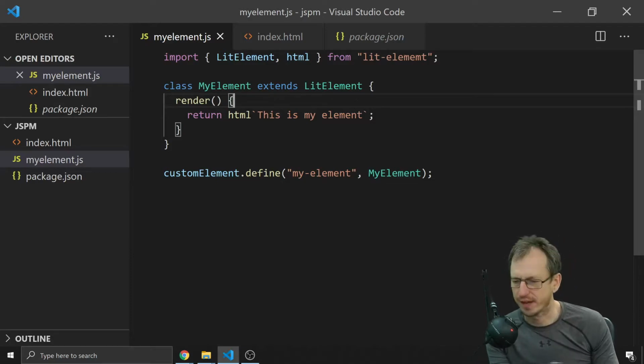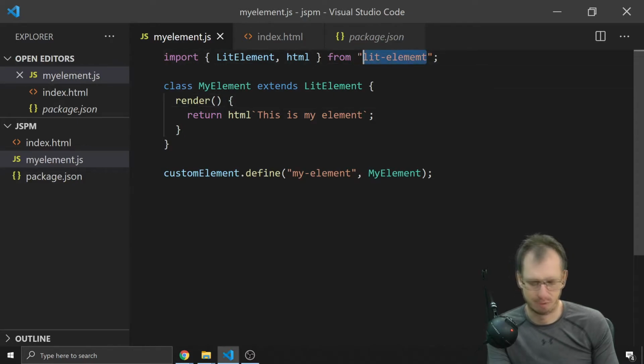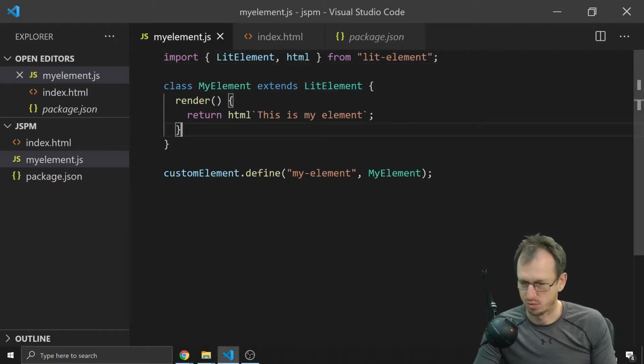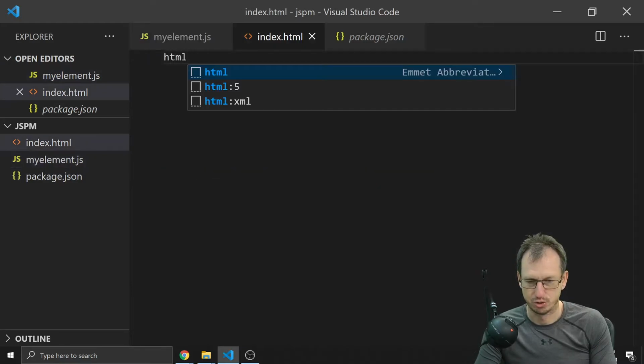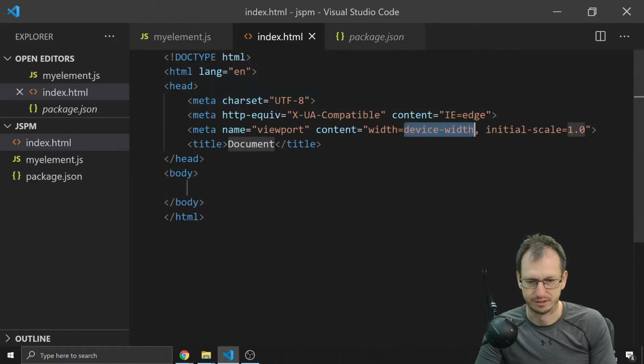All right, so we've created a basic element here. One thing to note is I'm importing using the package name rather than saying lit element, which I might previously do. We still can't do that. We need to give the actual package name like so. So that's one thing to note for this. But that we could then look to import in here.